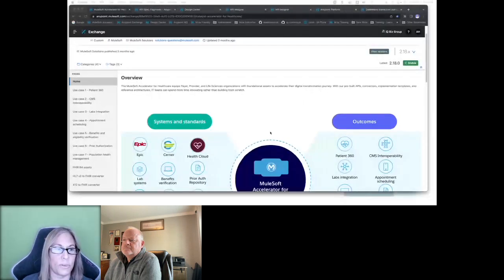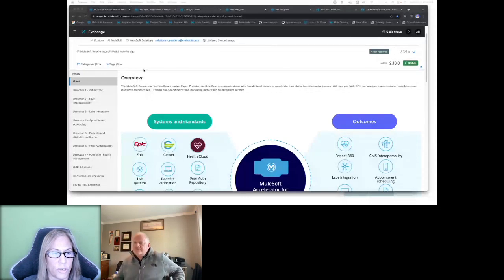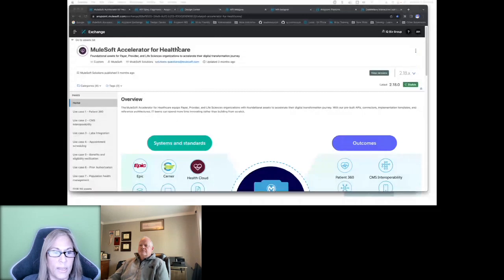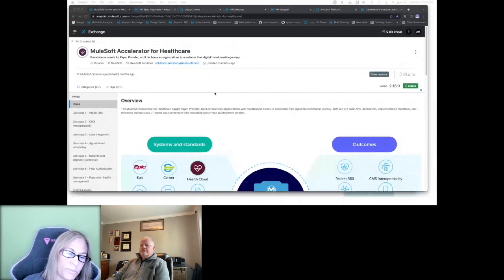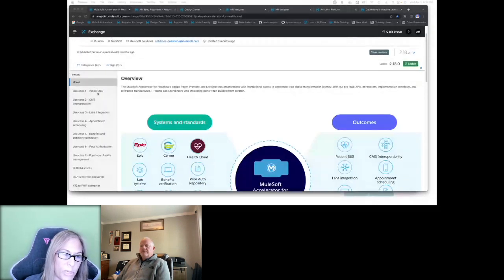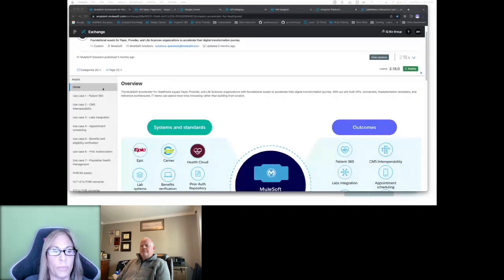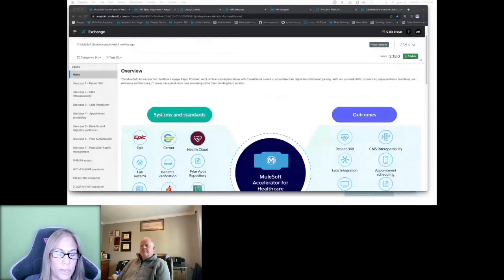Okay, perfect, it's working well. So now this is the Exchange. Those of you familiar, this is Exchange and the MuleSoft Accelerator for healthcare. I was introduced to this on a project maybe a few years back. At first glance, I knew we did implement a Patient 360. Maybe this data wasn't here yet, but I know that parts of what we implemented were soon to become part of this.